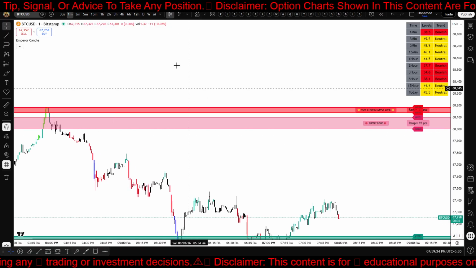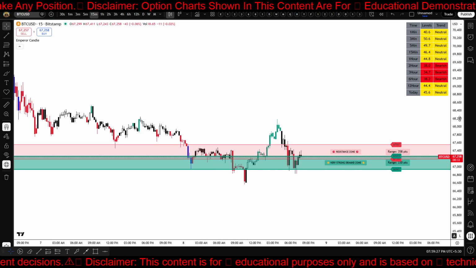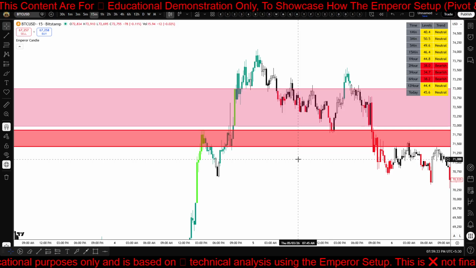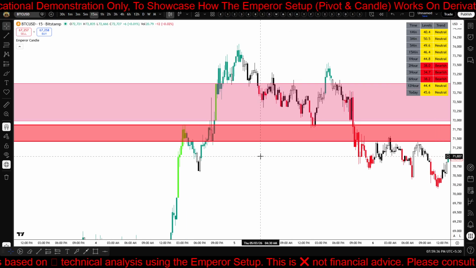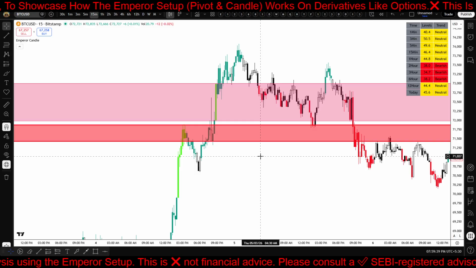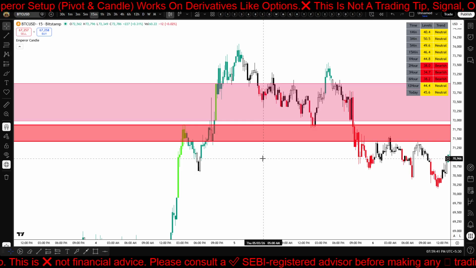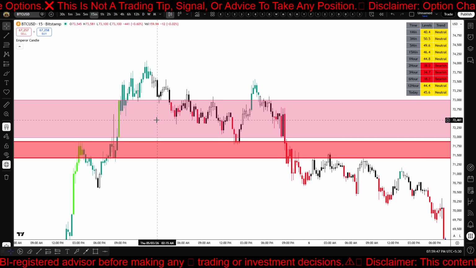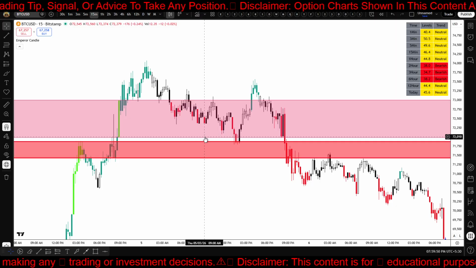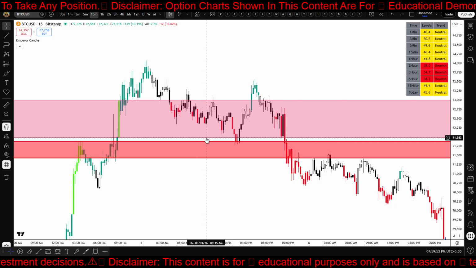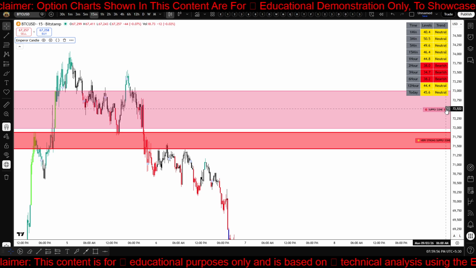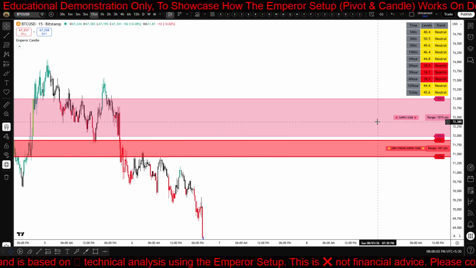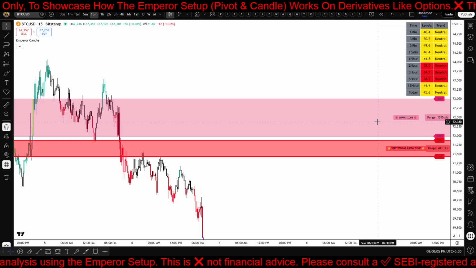Now we will see how a supply zone is created. When a lime green candle, an extreme bullish candle, appears, the indicator captures that candle's high line and low line. As long as the market remains inside that candle's range, that supply zone is not confirmed. You will see the support zone level at that time. Whenever the price closes below the low line, it will show you as a supply zone. And you will only see a supply zone for lime green candles, or parrot green color candles.